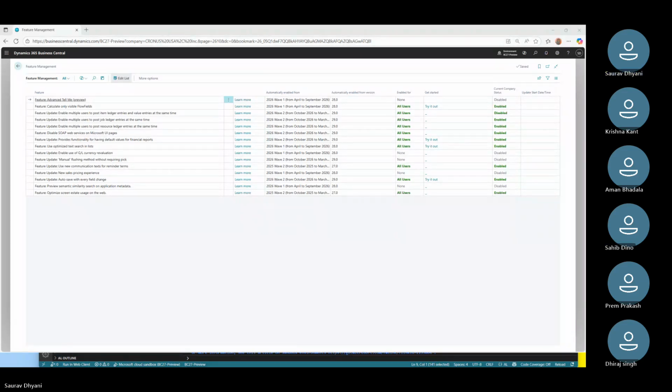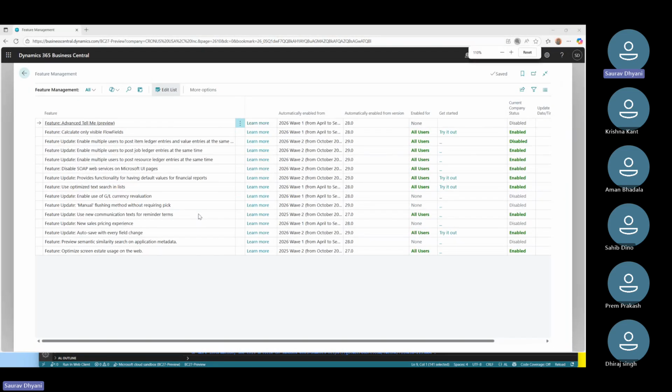Okay. So feature management is a concept where Microsoft says, we will list down some features that will be, forced is not the right word, but will be available in the future version by default. But before we make that change, we want to collect some insights or give you some options before you start implementing them.